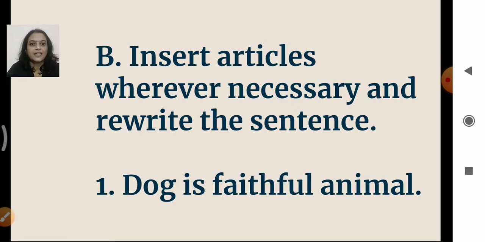Got it? Now let's start with another question in your book. Here it goes. Insert articles wherever necessary and rewrite the sentence. So we'll just read the sentence first, then think over it, and we have to insert the articles at the right place. Dog is faithful animal. What do you think will be the articles introduced here? Which articles we have to insert here?